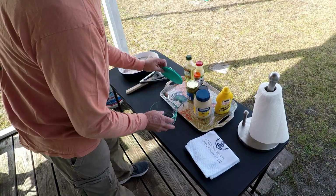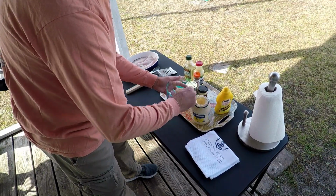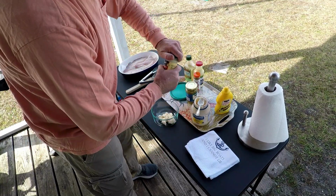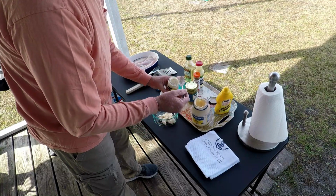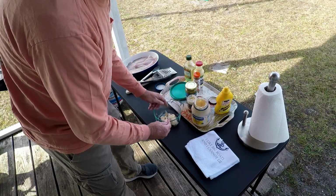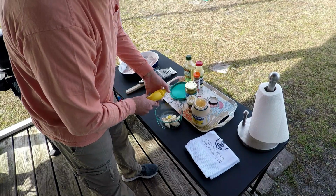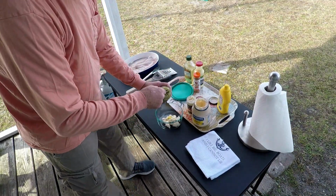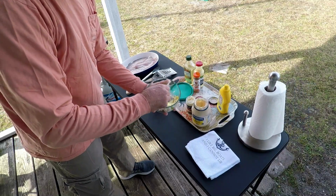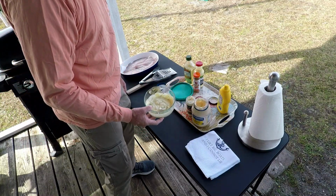So what I like to do is just, tartar sauce is a mayonnaise-based type of product. So that should be good enough. You just kind of eyeball everything. None of this is measured out in any sort of way. Now, horseradish can be quite strong, so kind of start out with just a little bit at first, and then you can always add more later. And I just put a little mustard. Little mustard goes a long way, just to give it that little extra taste. And then you could add more or less of these ingredients as you like them. I like to go a little light on the dill relish. And that's it. Simple. Like I said, just from products in your refrigerator already, most likely.